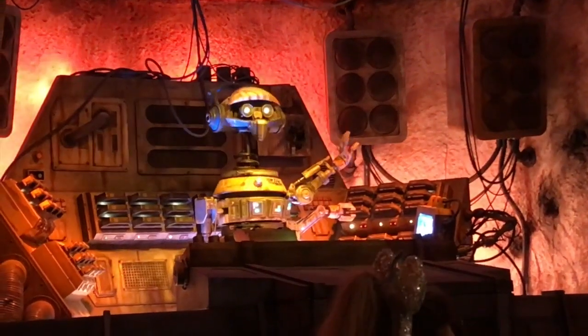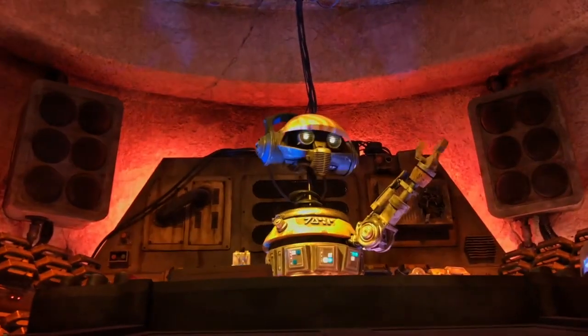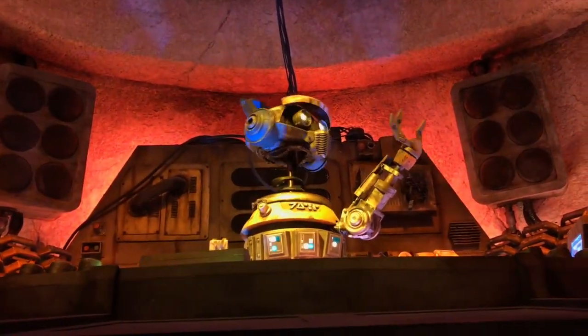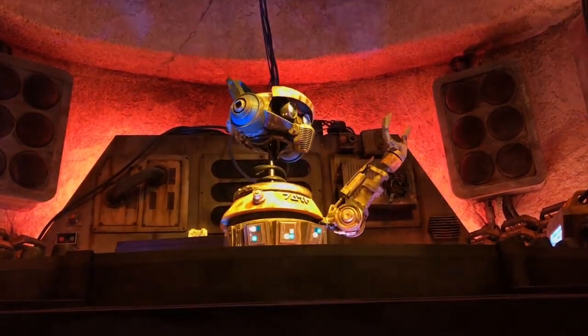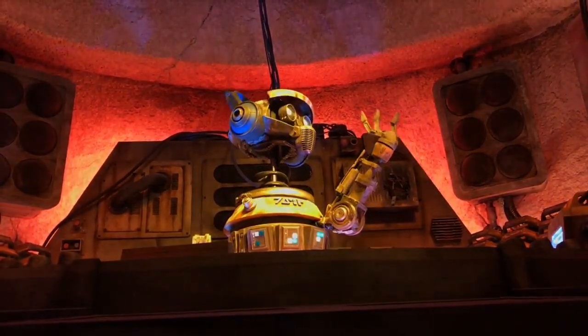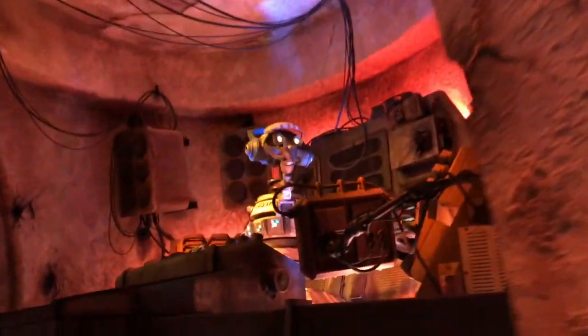They put so much care into Galaxy's Edge that they even brought R3X Rex back as the DJ at the cantina. All they had to do was make this guy a new animatronic, give him a new backstory, a new paint job, new dialogue from the original voice actor, and then program some dance moves, if you consider these dance moves. I don't know. And just like that, we were already out of there. But not before getting one last look at Rex.